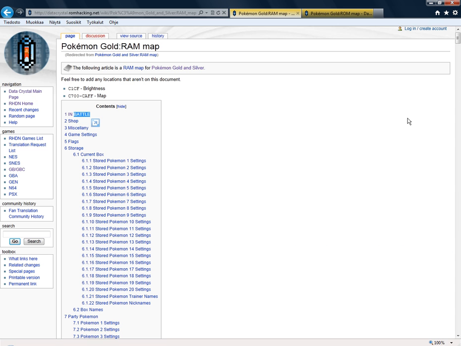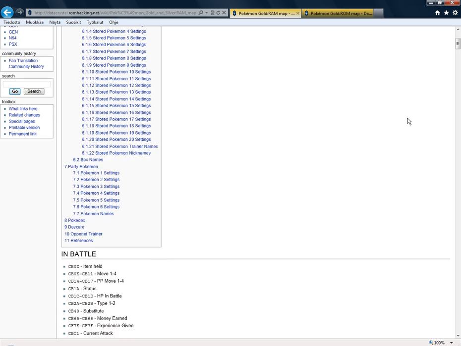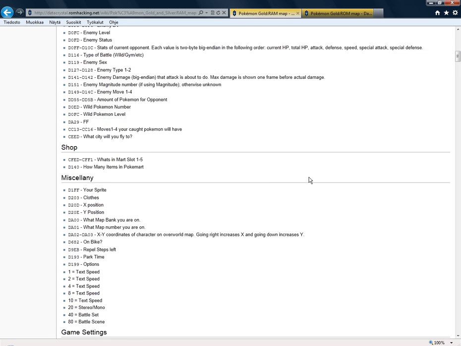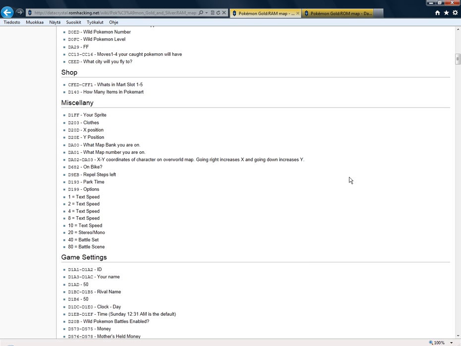But the interesting things there surely are knowing how work RAM works and how to use this information here for changing several things about it. You can choose your own sprite and the clothes. This stands for the palette of the main player by modifying these RAM addresses.